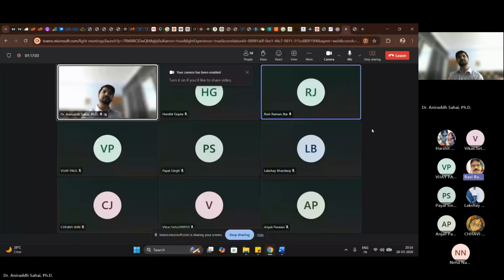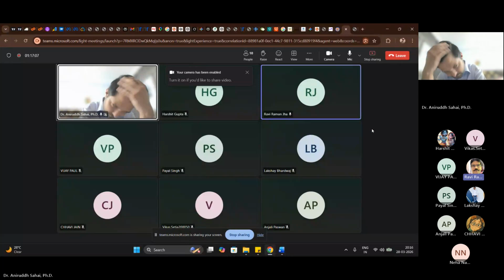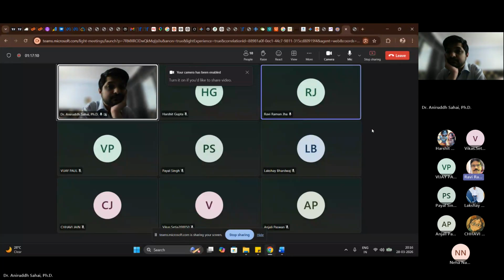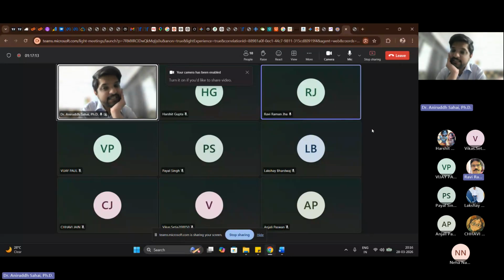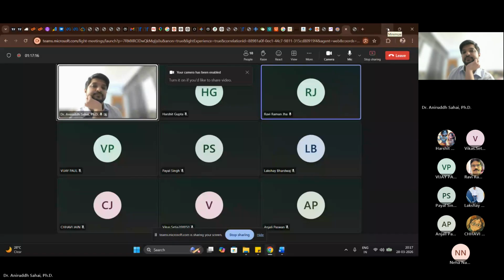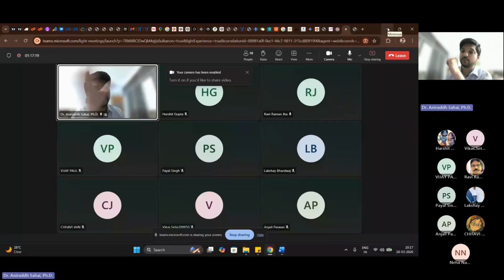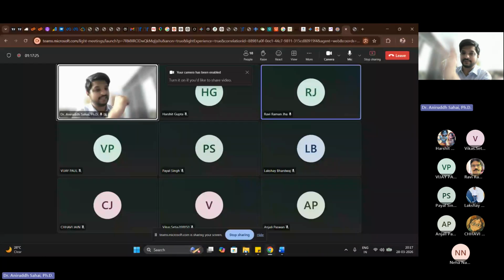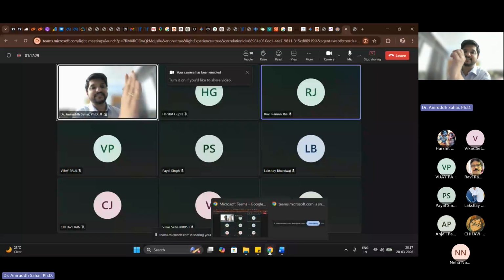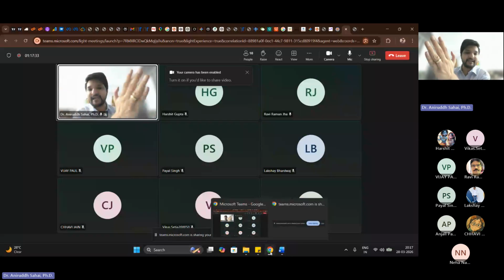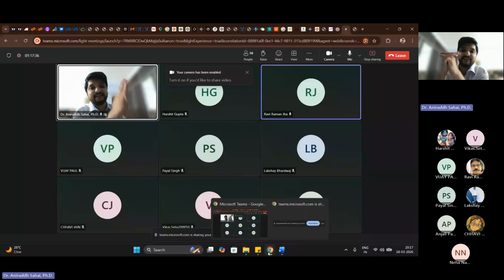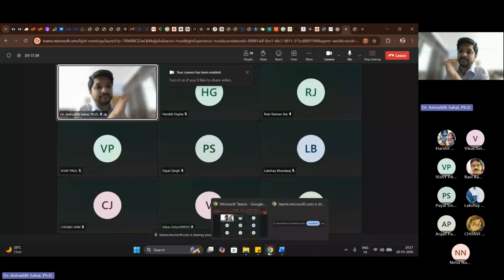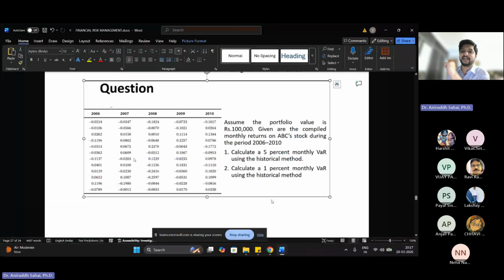If you are asked about the 1% monthly VAR, then it means that whether there are 10 data points, 20, 60, 40 or 80, up to 100 months we will take the first, the lowest one. Yes, exactly. But what if you are given data for 200 months? In that case, the second. So if the observation is coming out to be less than 1 then you will have to round it off. And if, let's say, there are 150 observations and you are asked the 1% confidence monthly VAR, and there are 150 months, which observation will you take? The first or the second one?